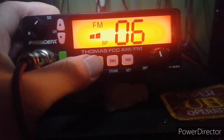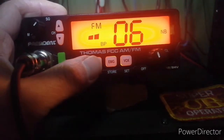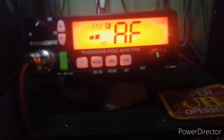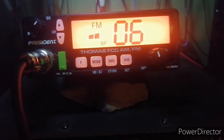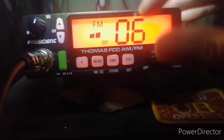So, 40 channels AM and FM, 12 and 24 volts, up and down channel selector on both the mic and the unit. It has manual and automatic squelch control, a multi-function LCD display with multi-color options, an S meter, public address, a scan feature, and talkback — you can hear yourself on the unit itself. It has an ANL filter and noise blanker, F-function key, beep function, roger beep, and VOX — on the mic or via a separate VOX attached to the back of the unit. You can mode-switch between AM and FM from the front. The EMG button is channel-programmable, defaulted to channels 9 and 19 but changeable. It also has a timeout timer and a front microphone plug.